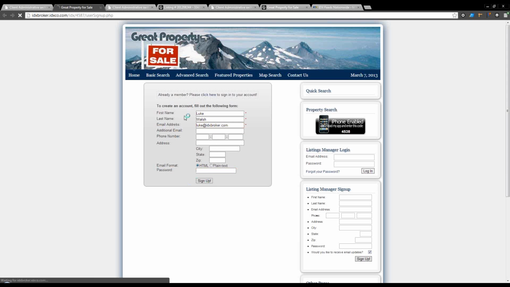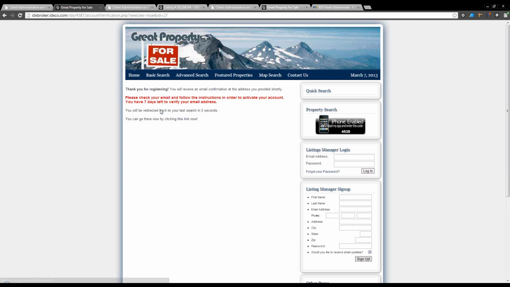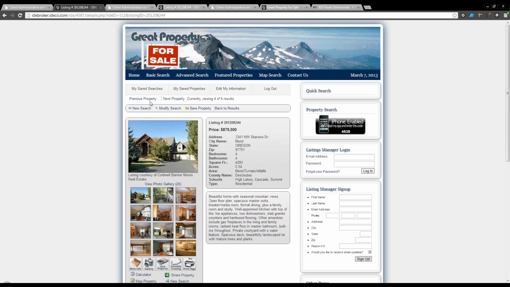So if I come in here and sign up, it'll send me to a page. This page can actually be customized, and it says to go back and verify the email address. That verification encourages them to go back and confirm that they have a valid email address, and that helps with spam and prevents spam from loading up in the lead management box, which we typically don't have a problem with, but it does help.